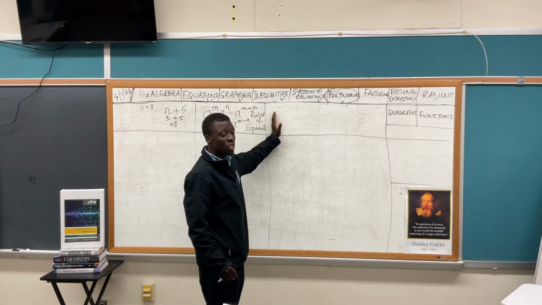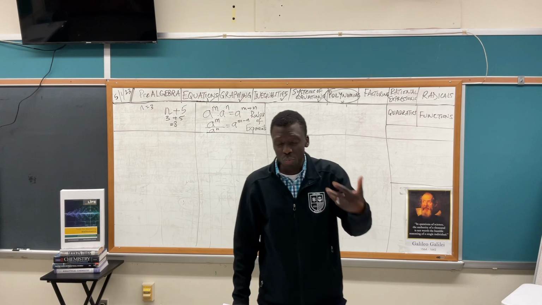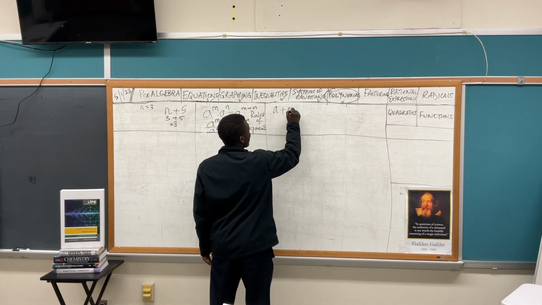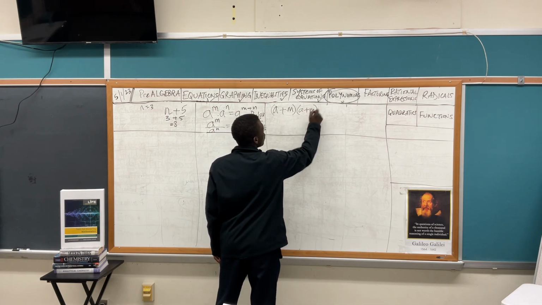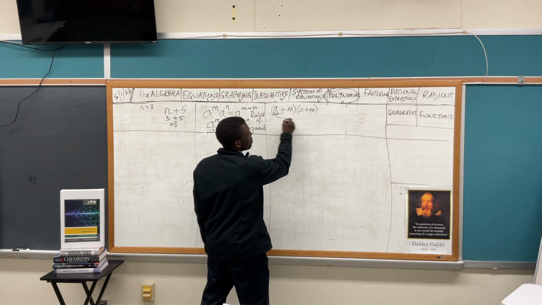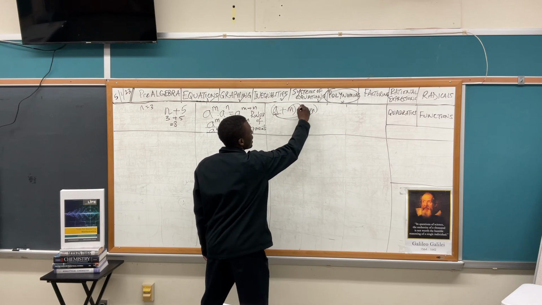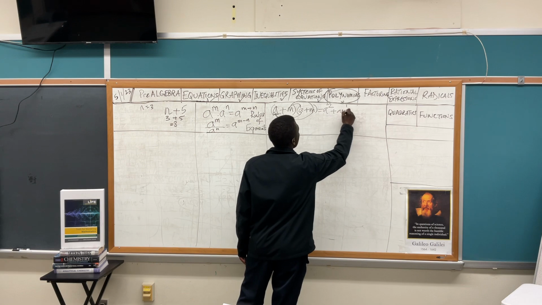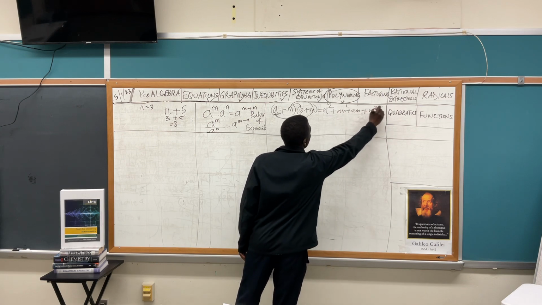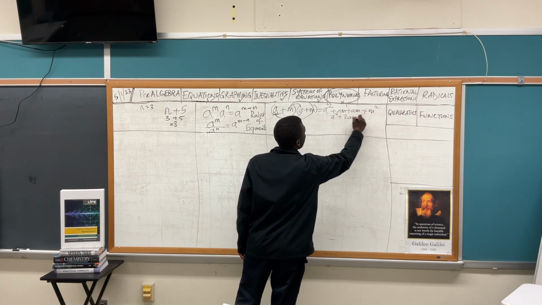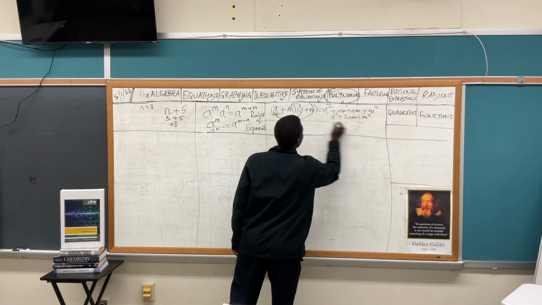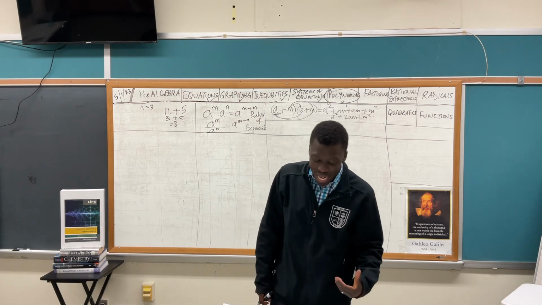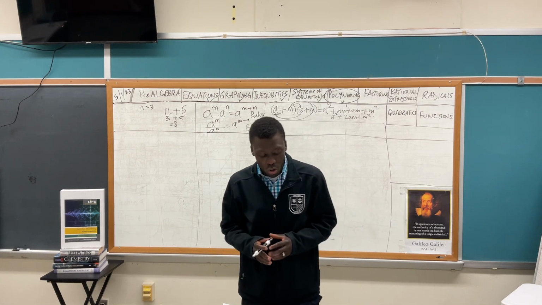The next thing is you need to understand that when you're dealing with the rules of exponents, you could have situations where you're multiplying polynomials like this. In this case, people use the word foiling, where they take the first, then the outer, then the inner, and the last. So we'll get a squared plus am plus am plus m squared. So that's a squared plus 2am plus m squared. That is called multiplying polynomials. You need to be comfortable with multiplying polynomials and dividing polynomials, and that happens in algebra as well.